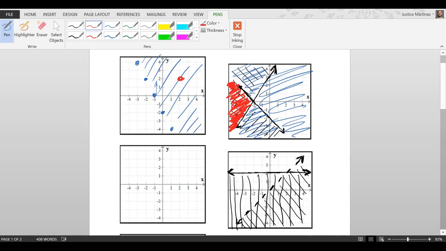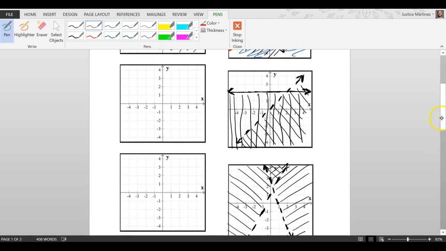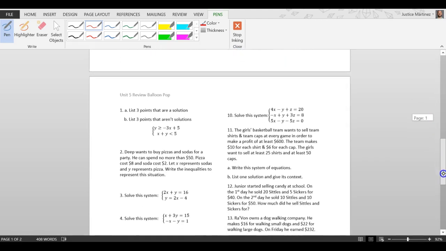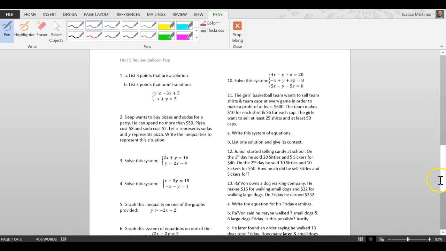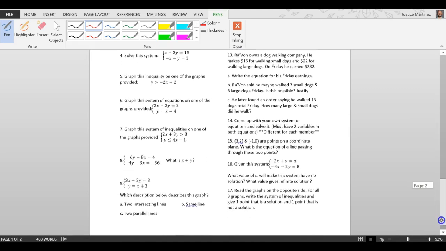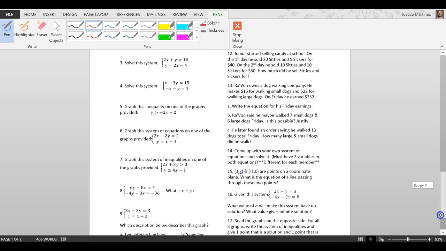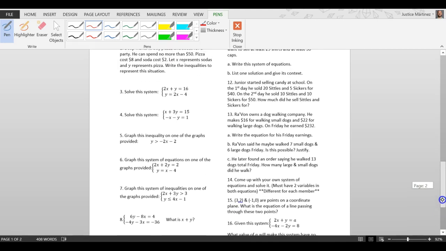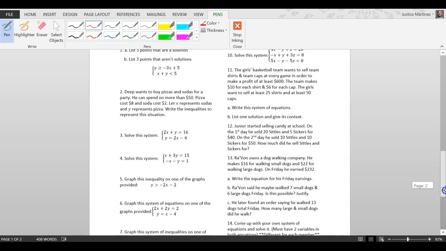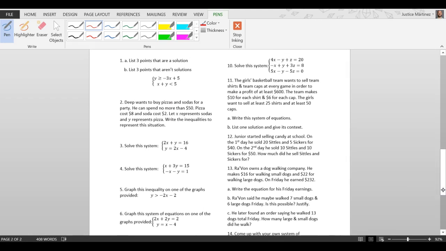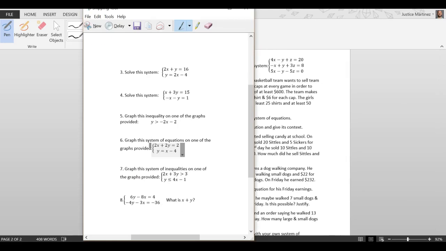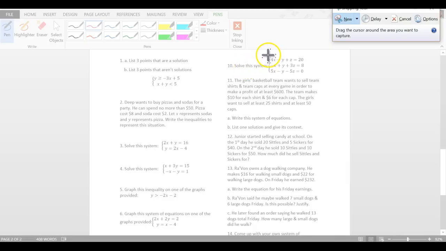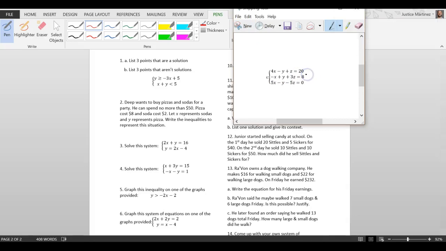Now, there are a couple other word problems that I'm going to show you how to annotate and set up, but hopefully you should be able to solve them on your own. And then you should be good to go. Now, looking through here, we're going to start here. Actually, we're going to do number 10 also, just so you can get a reminder of how to solve a system with 3 variables.